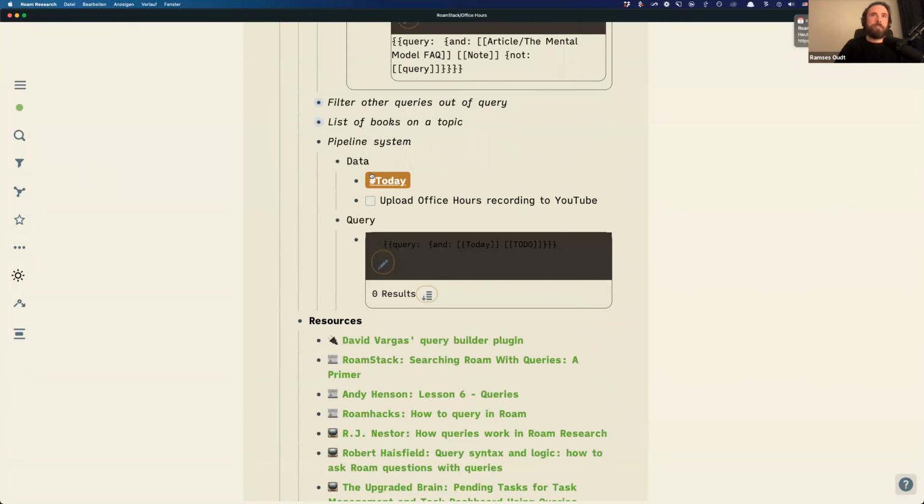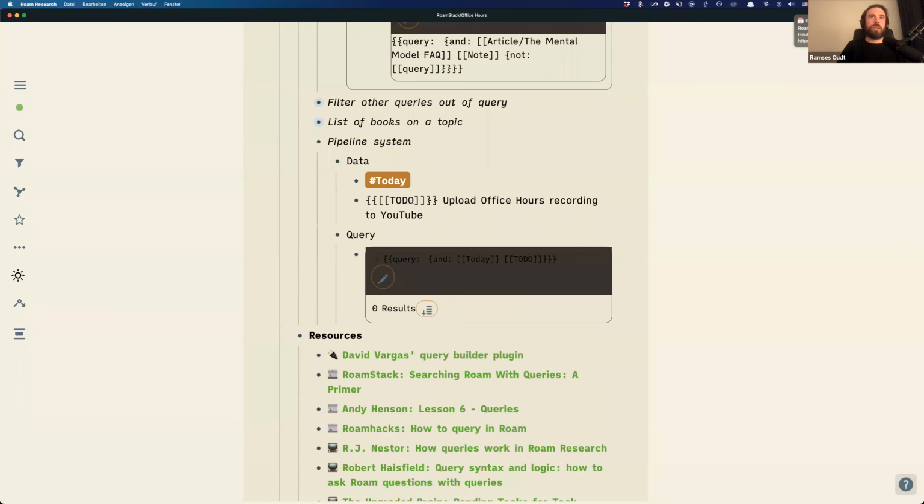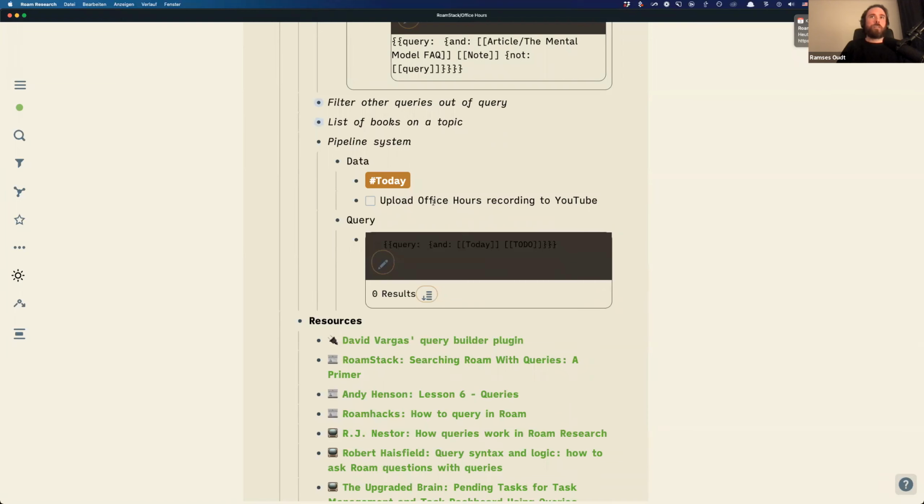I have some data here, and as you can see, I've explicitly tagged it with today. But these blocks are siblings, so they are on the same level. So there's no way for Roam to associate these. It's currently looking for all blocks that contain today and contain to do. A to do in Roam is a link, so I can search for to-dos, but these two are not associated.